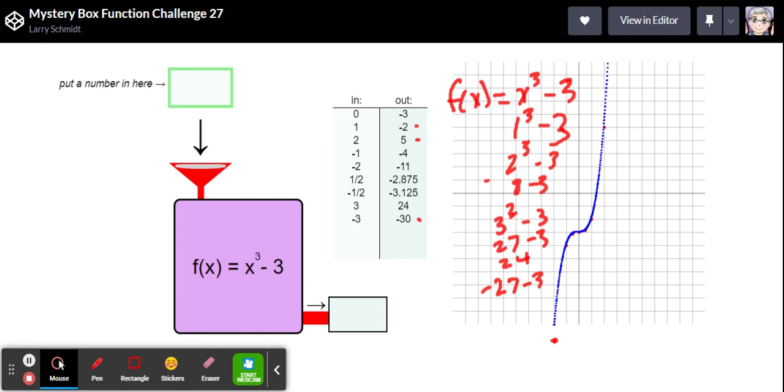Well, how did that go for you? I don't think this was an easy one. Did you get that it had something to do with a cubic function? If you got that far, I think you should give yourself a pat on the back. Were you able to get this actual equation? If so, kudos to you.